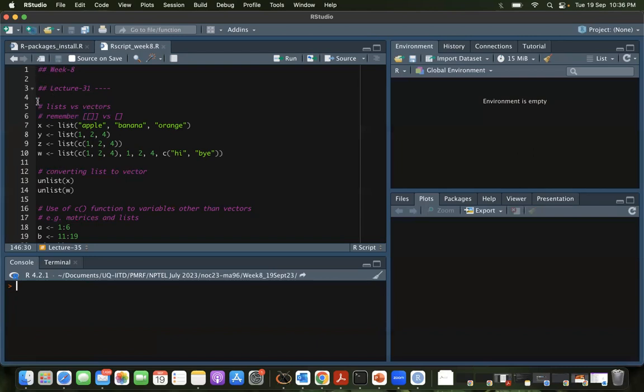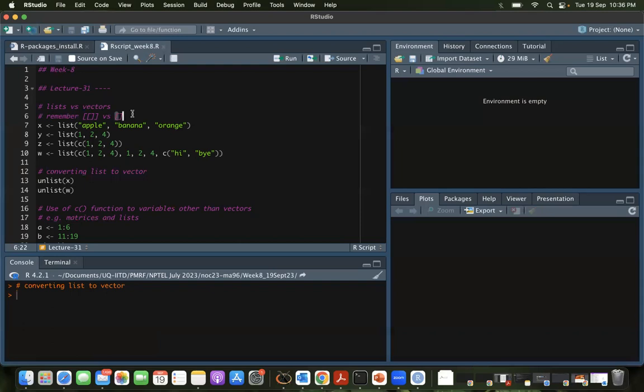You can see there are a lot of lines which begin with a hash symbol. Single hash or double hash makes no difference for this purpose. These lines, which appear in a different color, are comments. Even if I copy the whole thing and paste it here, or just run it, nothing will happen, because R considers a line that starts with a hash a comment and does not execute it.